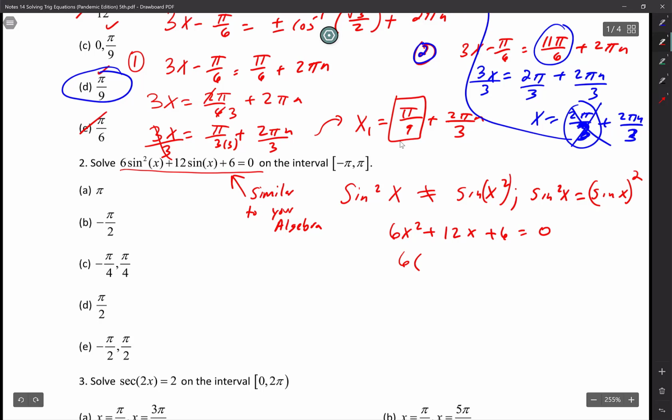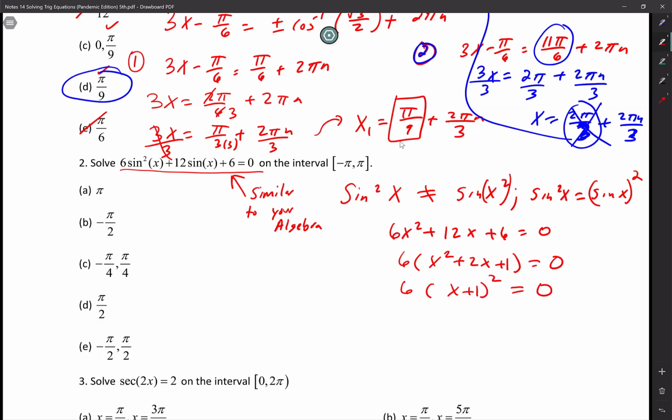You would factor out a 6, and then you get x squared plus 2x plus 1. And then from there, you needed to factor, right? So maybe you did the whole x thing, maybe you didn't. I'm not a big fan of that, but whatever gets the job done. So the factor of this is x plus 1, with a square on the outside, and there it is. And then to solve for this, the only way I'm going to get this to equal 0 is if x equals -1. And that would be the solution for that.